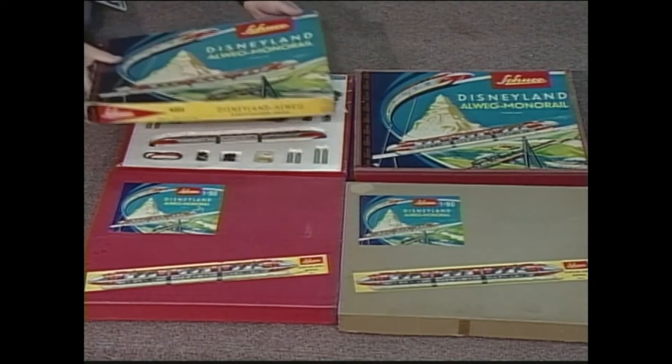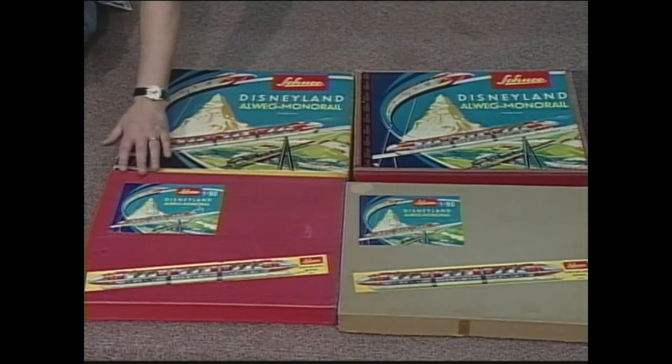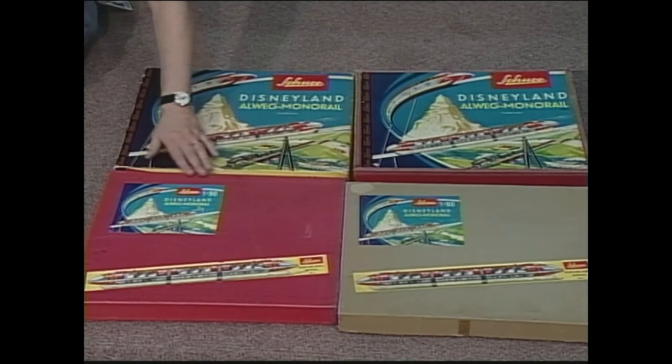So I put the lid back on here, and this is the typical lid of the first sets. It was a beautiful graphic that they made. But then later, I'm guessing because of costs, they went to a more plain box, and this one has the red paper on it. And this red paper you'll see in the next two sets that I'm going to show you here soon. This was kind of a characteristic that Schuco used, this red paper. It was a style that they used.